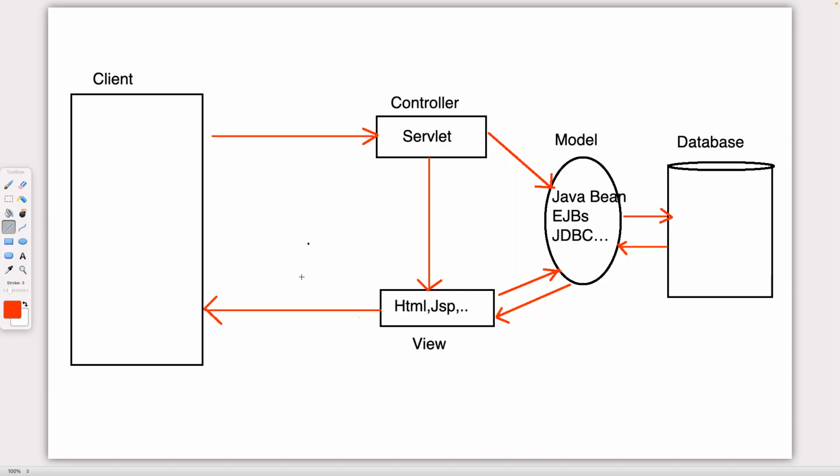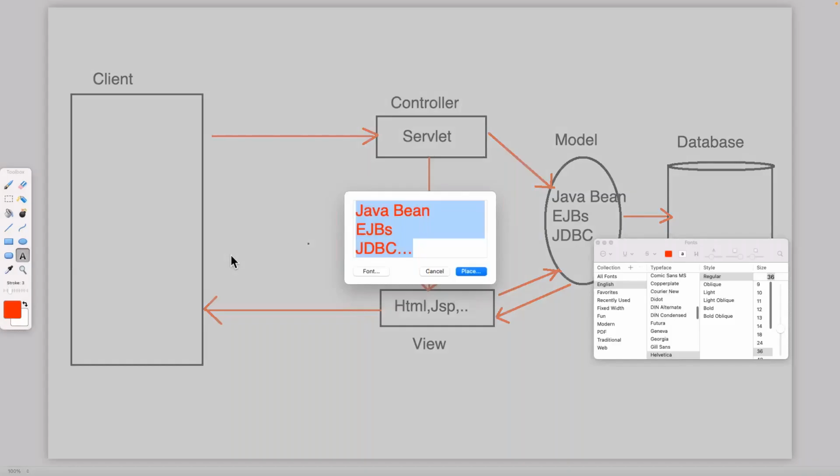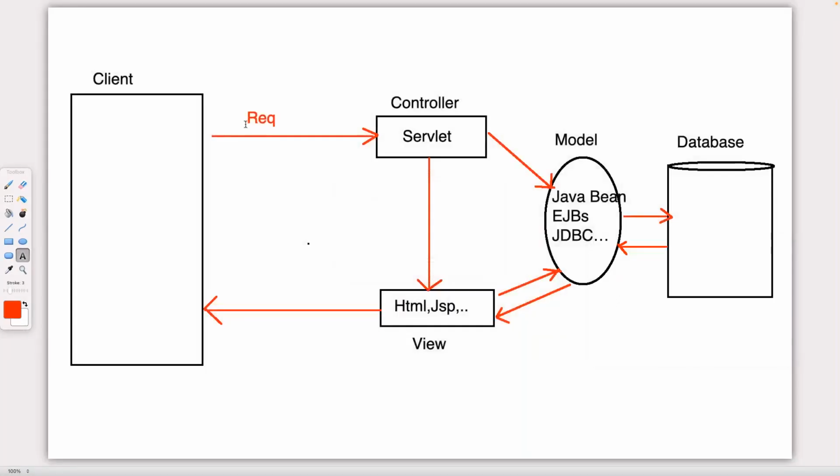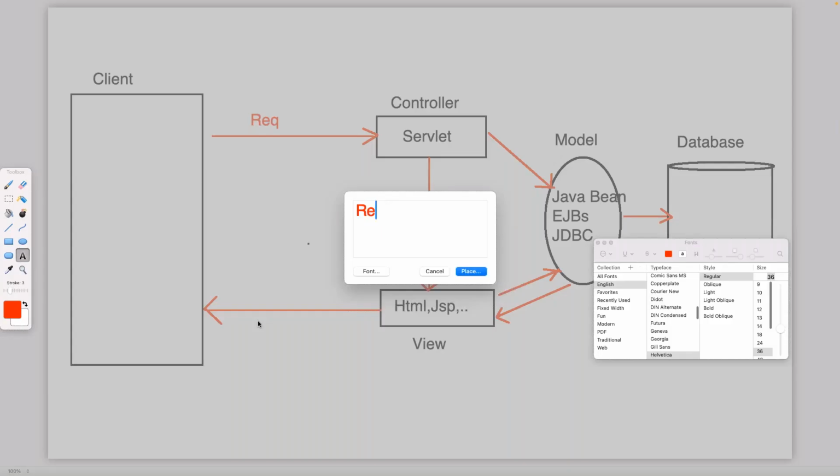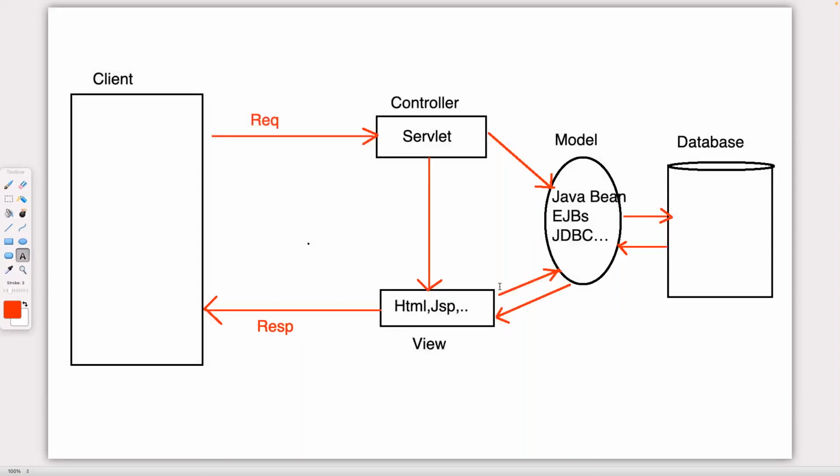So this is the total flow of execution that we have inside this Model 2 web application architecture. Now here we are providing some requests. This is the request. Now here we are providing a response. Now understand this response here. This is the response here. Overall, all the contents are very clear. Now this is about the Model 2 web application architecture. All of you are getting it or not?